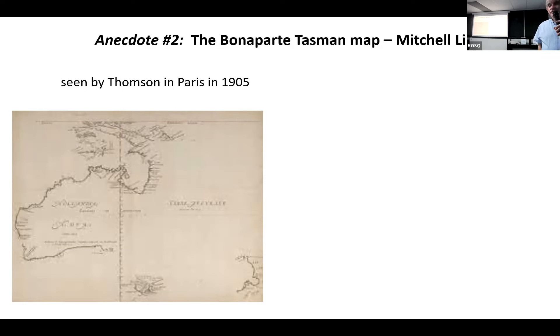There are a few paragraphs devoted to this meeting with Prince Roland. About 20 years later, a lady called Daisy Bates — which I imagine many of you have heard of — she was in the Nullarbor doing research. She read this book and noted this reference to the Tasman map. She wrote to the Mitchell Library and said, are you interested? The Mitchell Library was very interested, and it took seven years, but eventually they got the map to Australia. They had to do it in secret because they didn't want the Commonwealth Government to be competing for it.